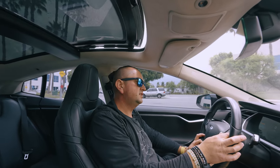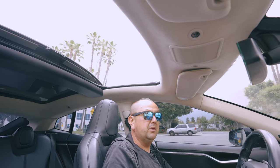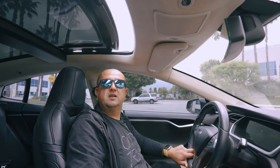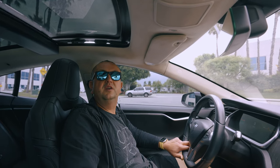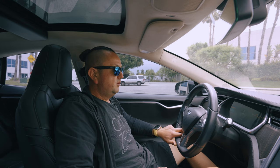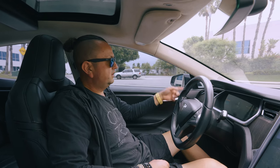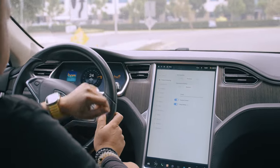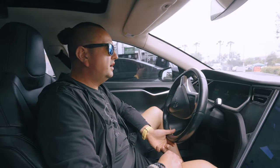The panoramic roof on this car works really good. So right now with 75%, we're going to go 100%. It's not making any noise. It's going back smooth. It's closing smooth also. It's not leaking. The leaking problem, as I told you before, used to be on the side moldings, because the Tesla before used a foam, not silicone. Over the years, that foam was drying out and the water started going inside. So I already fixed that problem. It doesn't exist anymore.